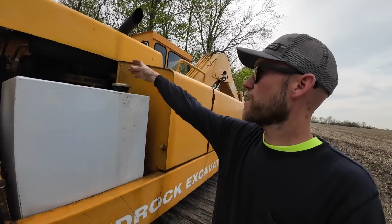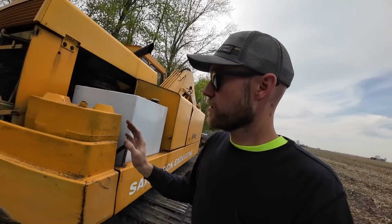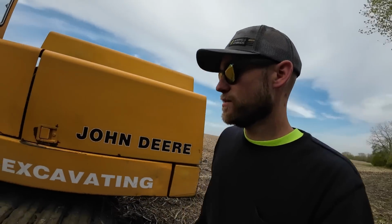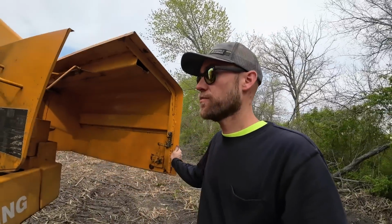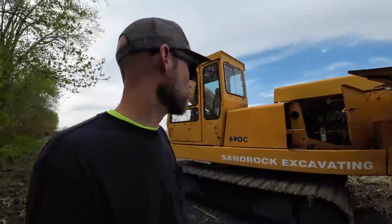So I'm going to have to rig up a piece of pipe and hope that the fill is in the right spot. So I just got it off for now. Not a big deal. So the issue I've been having is this thing will run for an hour and then it will run itself out of fuel. It'll start starving for fuel and basically die. So I've been chasing fuel issues basically ever since I got it.